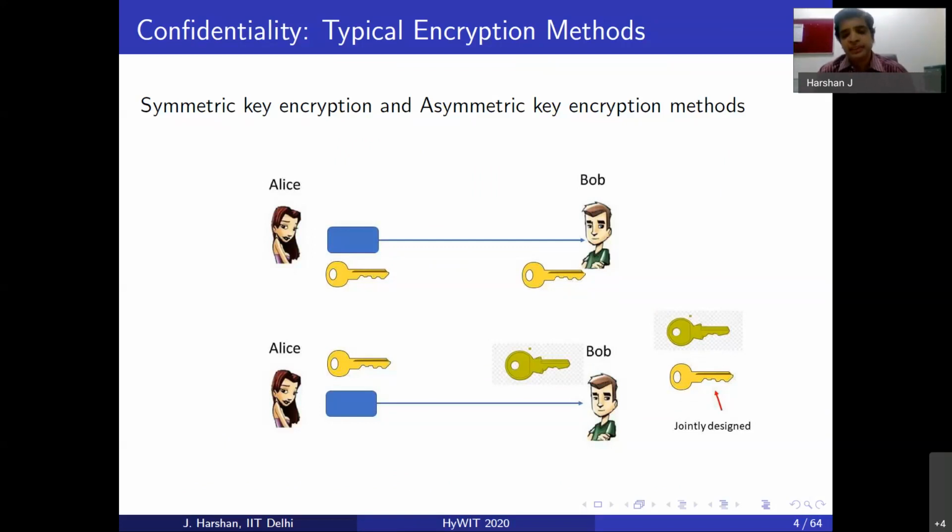On similar lines, in public key encryption, as depicted at the bottom here, the receiver would carefully generate a pair of keys. One is private and the other one is public. The public version would be provided to all the potential transmitters. And these transmitters, who would want to keep their messages confidential, would encrypt their messages using those public keys. Then, once the message is received, the receiver would decrypt it using the private key, right? So these are broadly two types of encryption mechanisms that are used to provide the confidentiality feature.